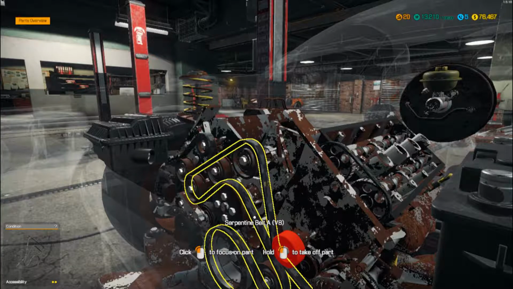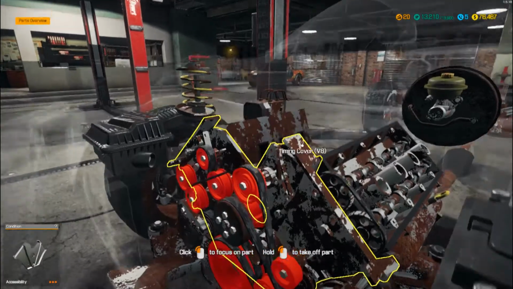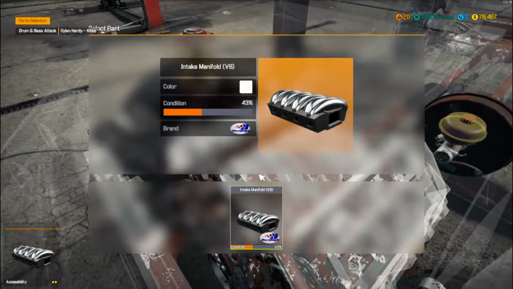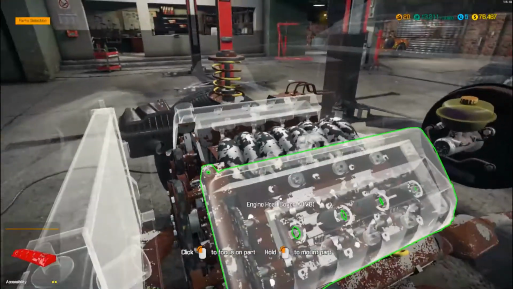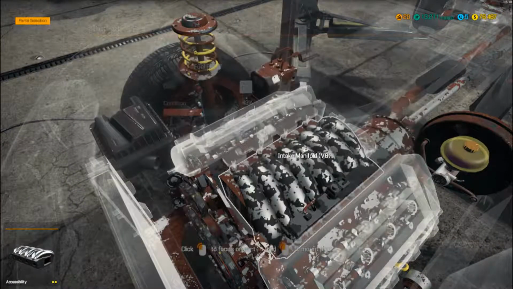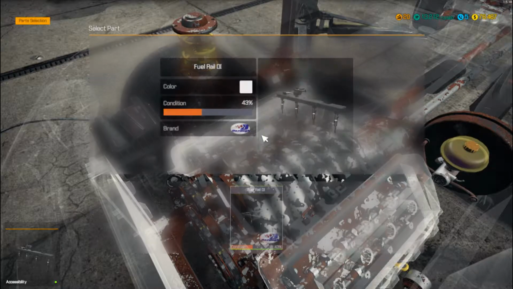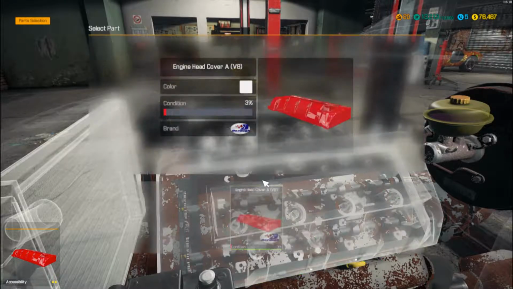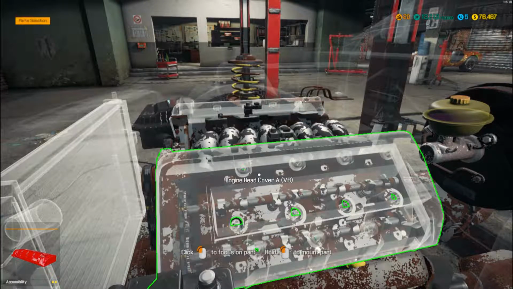Just looking back at a list of jobs, apparently it shouldn't need doing. So let's go back to part mount. Intake manifold, go back on. The fuel rails, they're both at 43, so they can both go back on. Engine head covers. Engine head cover A V8 and engine head cover B V8 is what we need.